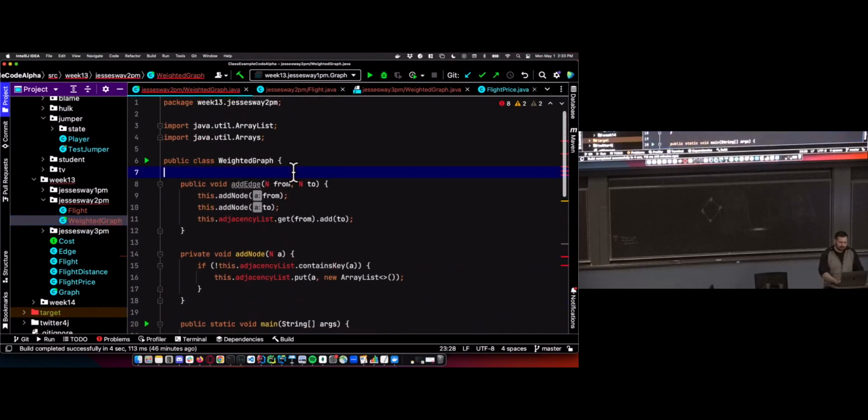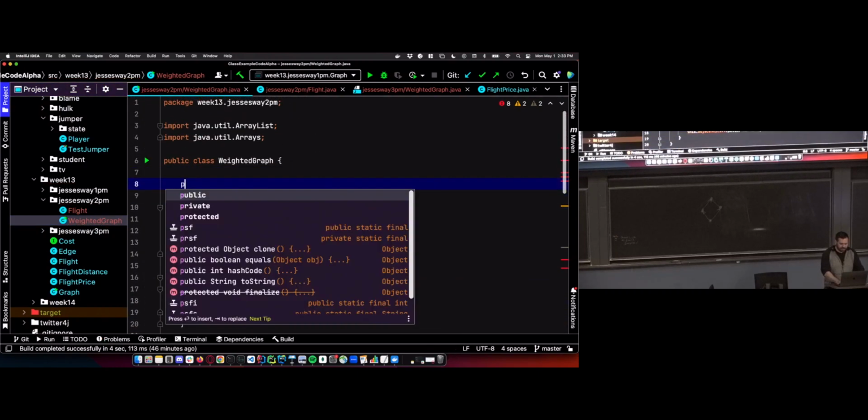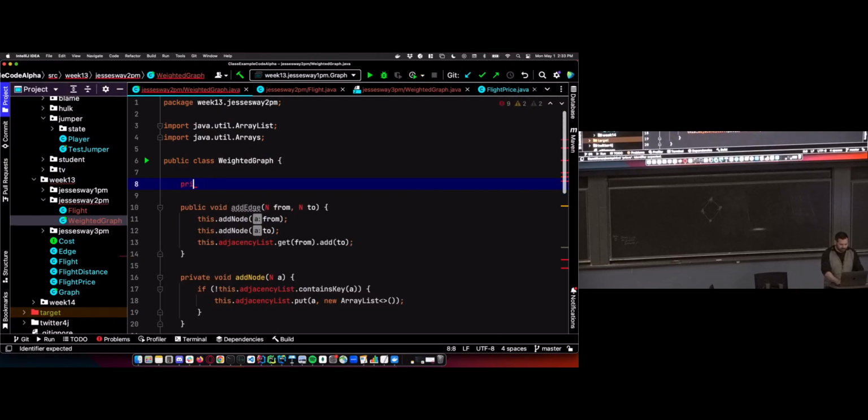And we're going to want our concept of a weighted graph now. Private, oh, we can do it final. And I want to build my adjacency list. So last time our adjacency list was a hash map of, and we said this was T, a hash map of, let me stick with N so I don't have to change all those. This is what it was last time, if I can finish my sentence. Hash map of N to array list of N.